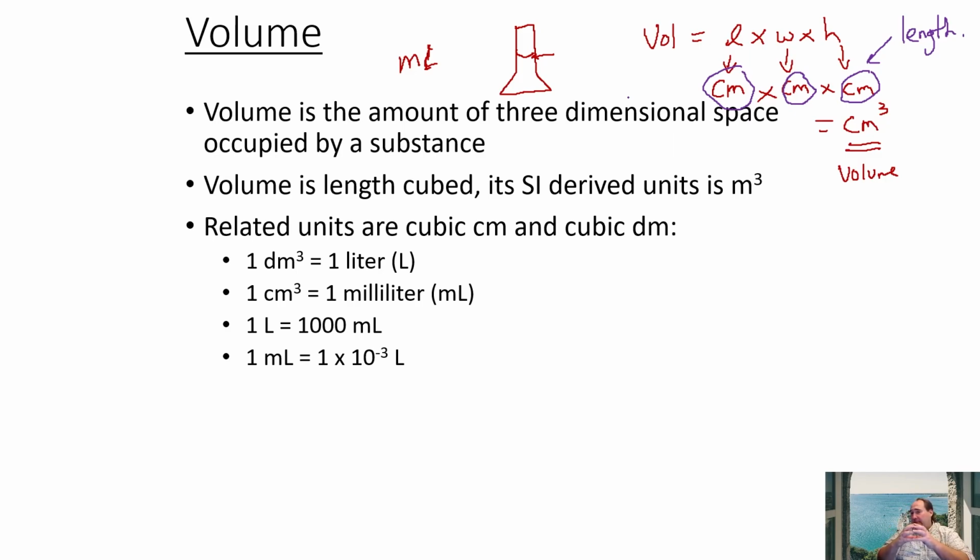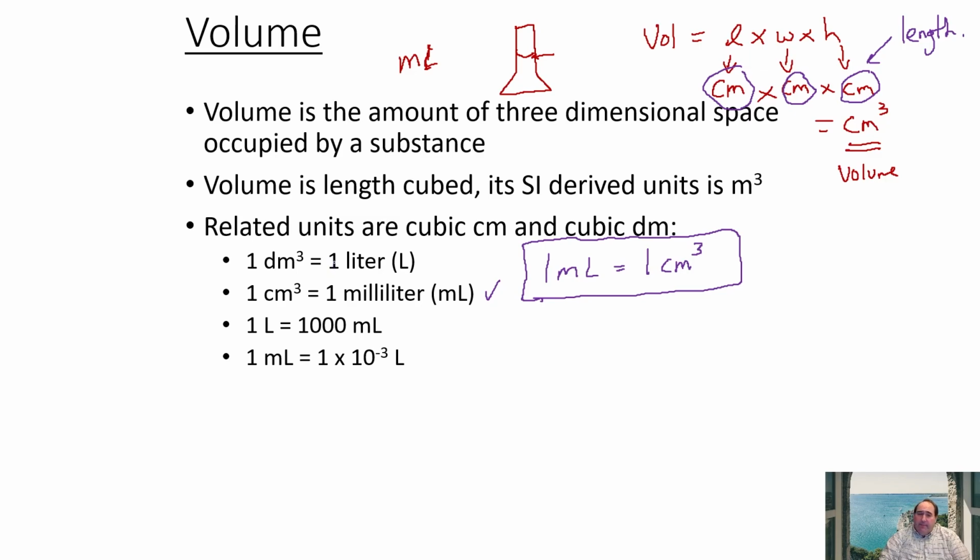If you have a little wooden cube and you wanted to get the volume of it, you could take those 3 length measurements, multiply them together, and you will get a volume. Now, there is an important relationship between those two things, which is what we see here. 1 milliliter is the same as 1 cubic centimeter. So it is a 1-to-1 relationship, and that relationship we do use a lot.